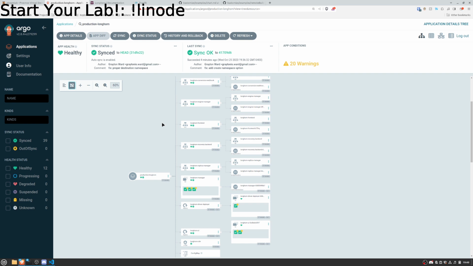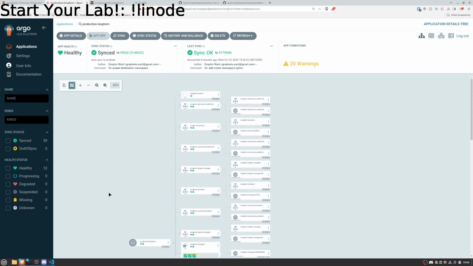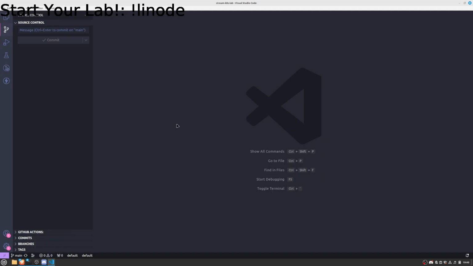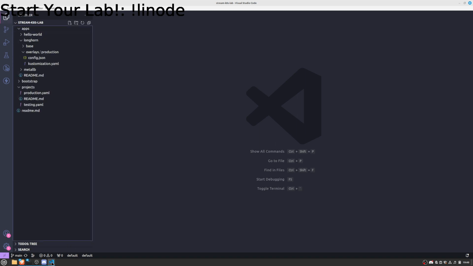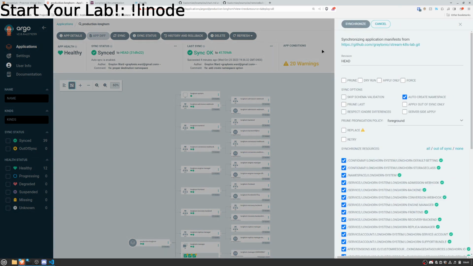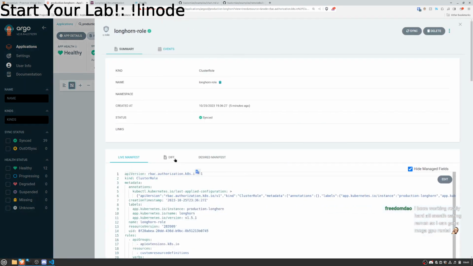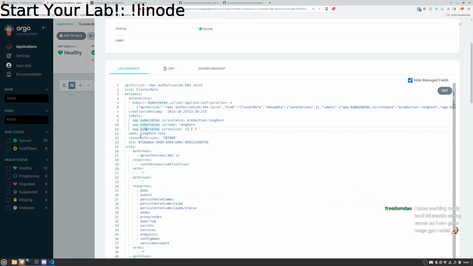Yeah, especially with AI stuff, having a massive GPU is super, super important. But it looks like I think we're good. So now this should be in the right namespace.